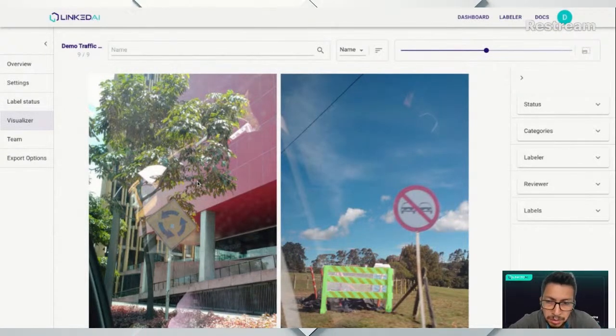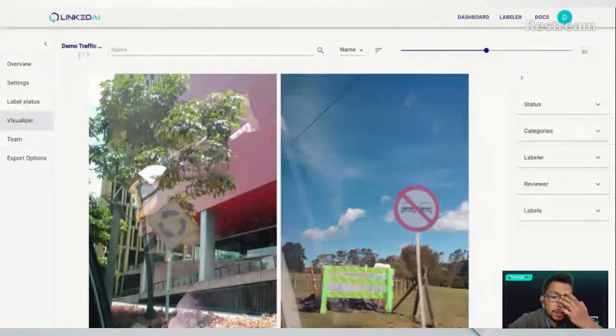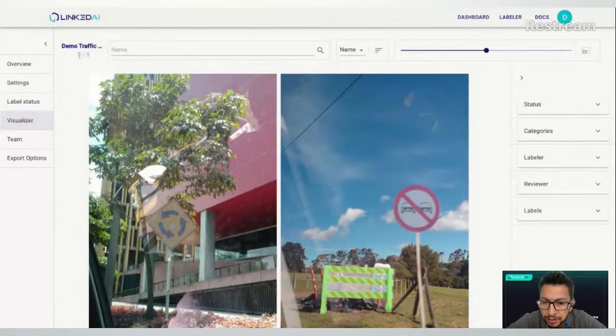This will be really interesting, maybe not when you only have 9 images, but when you have thousands of images, to see the images that have a specific class, to see how the labelers are doing it. It will be a really interesting way to manage and review your data without leaving the platform.